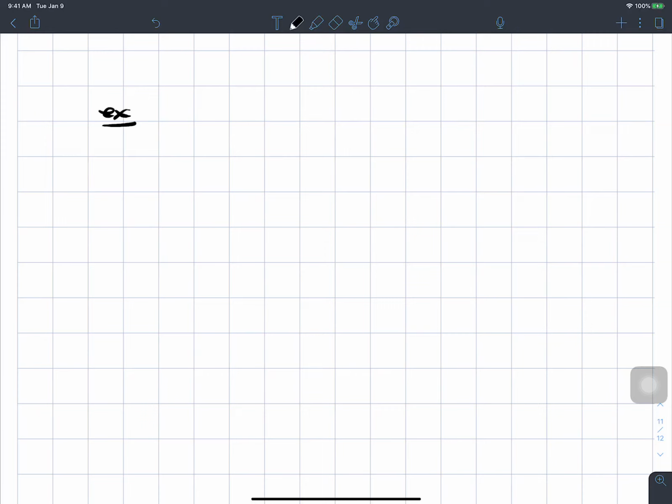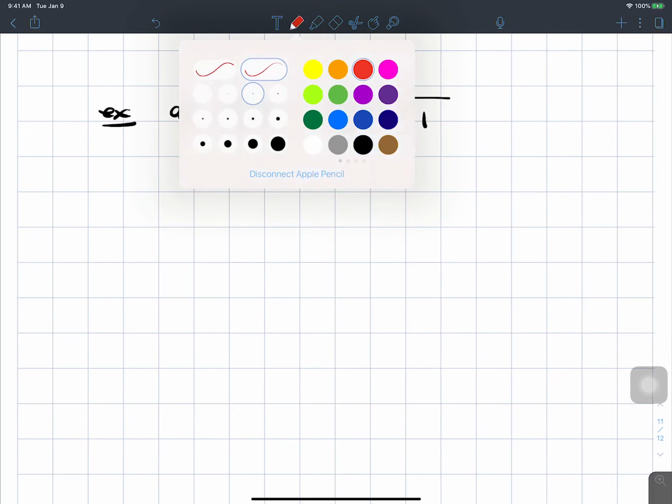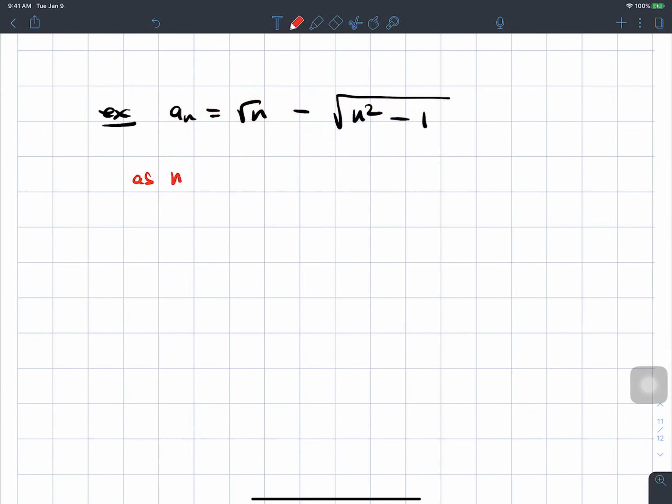Now I'm going to go to this last one here. I'm going to do one more. It's kind of a tricky question. It's interesting, which is why I want to do it. Okay, we want to know, as n gets big, where does the term of this sequence actually go to, right?